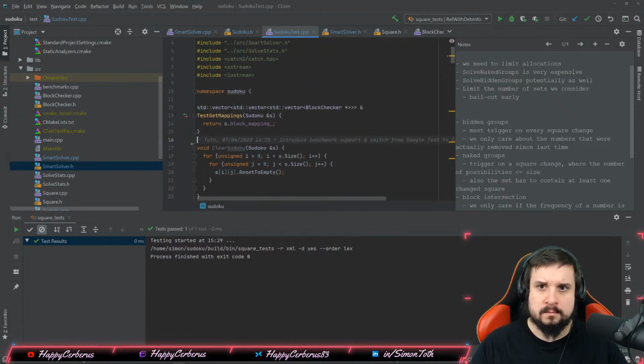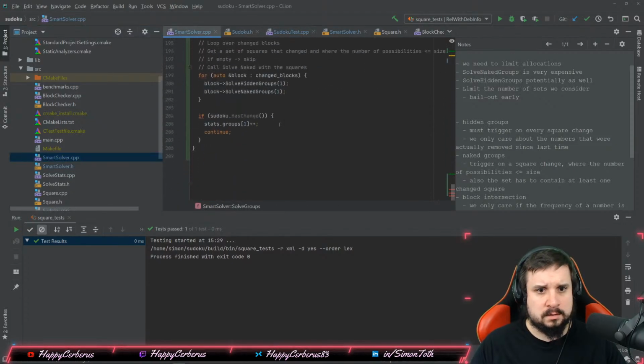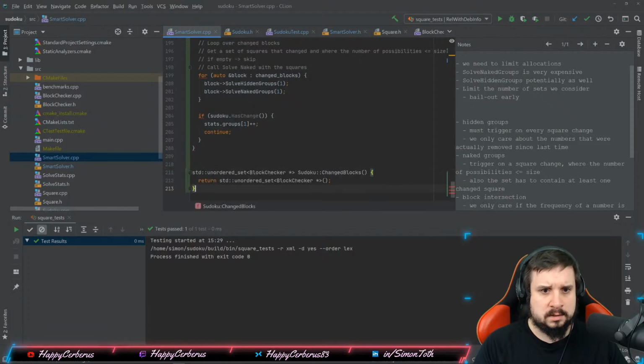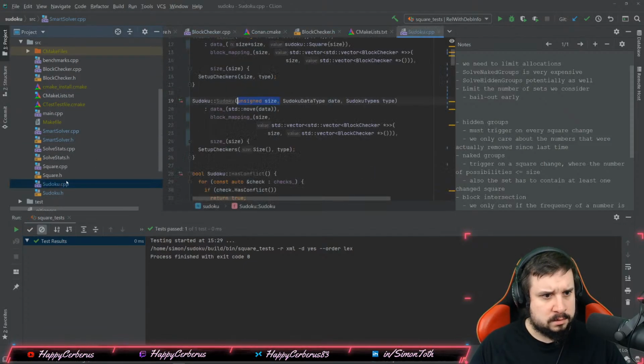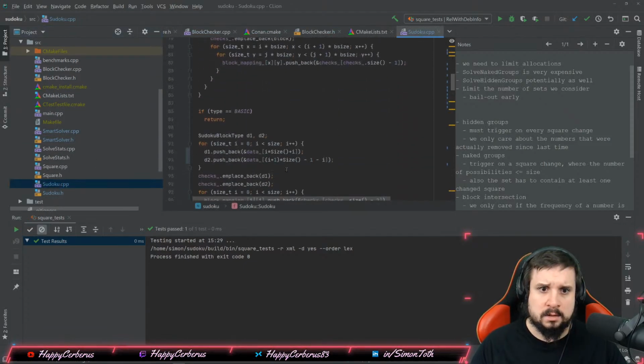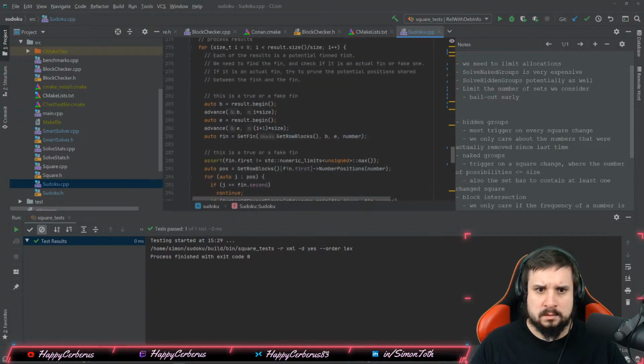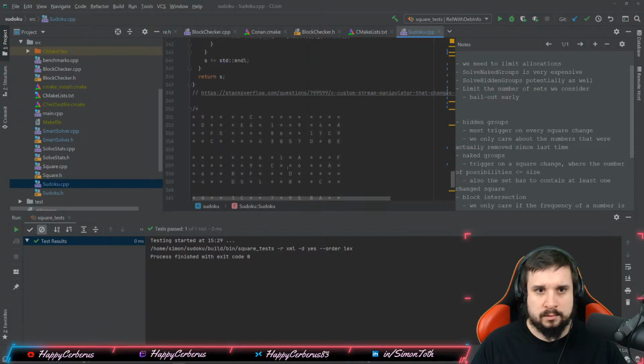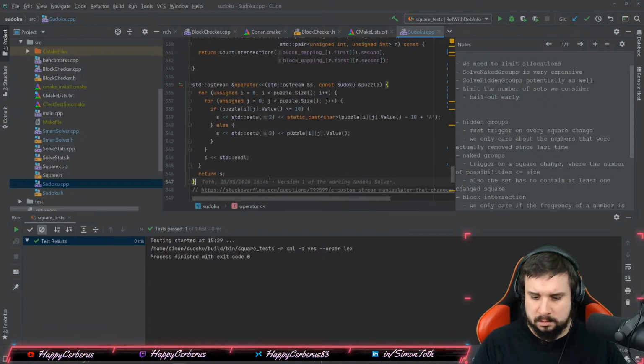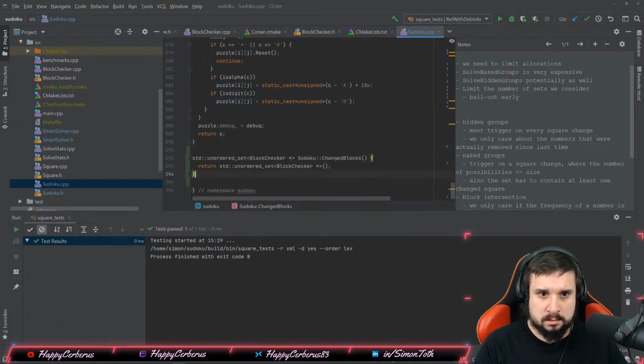Okay. I ran into this weird behavior last time. Oops, no, this shouldn't be the solver. This should be the Sudoku puzzle. It's getting confused, and it's like putting things into the test for whatever reason, which is pretty strange.